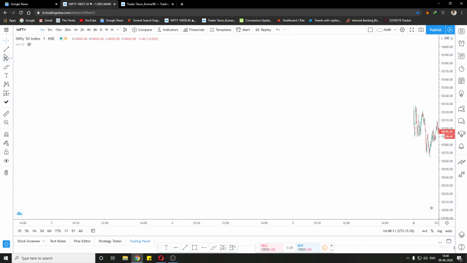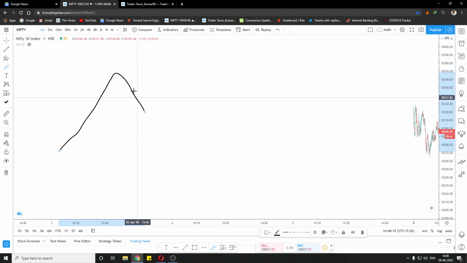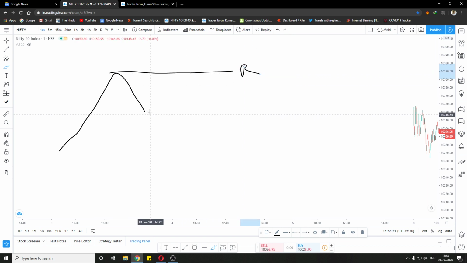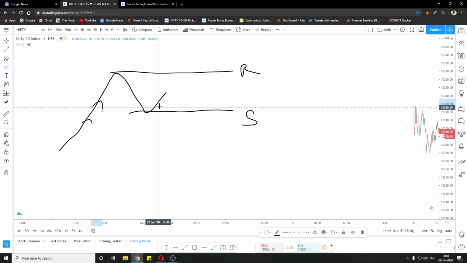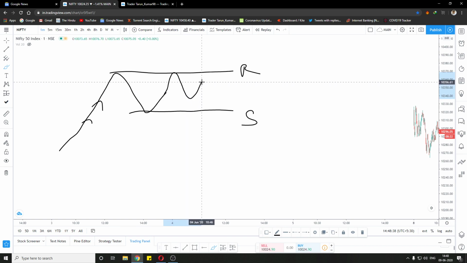Then we have the ascending triangle, which is somewhat similar to this. We will have an uptrend, the market turns, this becomes resistance, the market turns, this becomes support. This is our initial trend, but this time the market is showing more strength, and it goes back to the resistance, and then when coming down, it goes up again, and after coming up again to the resistance, it is getting even smaller, and then finally we have a breakout.